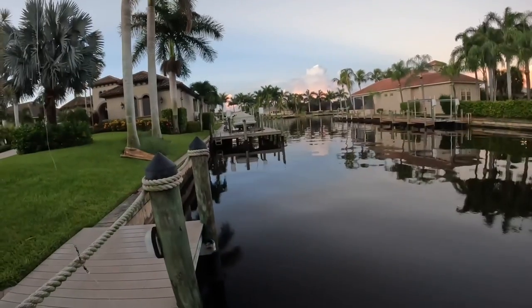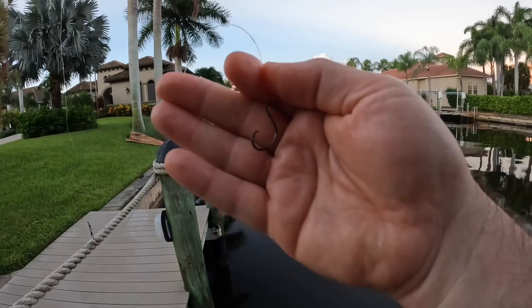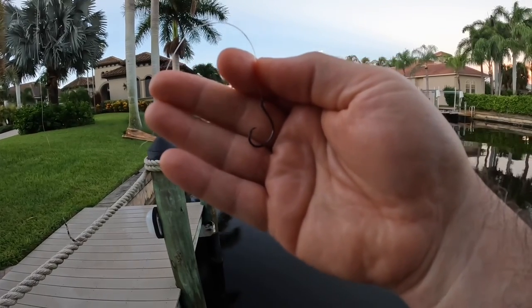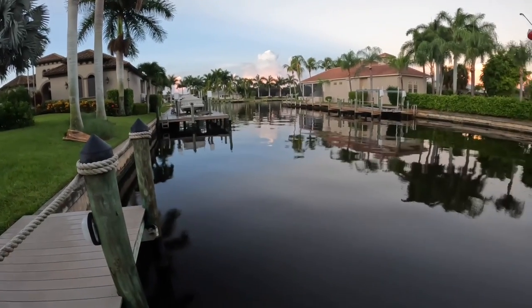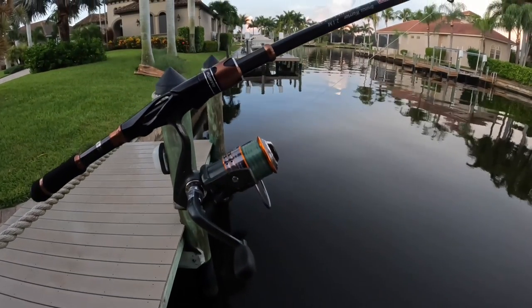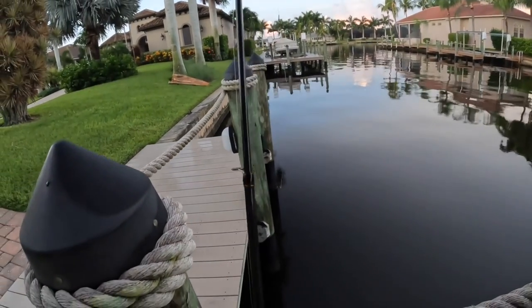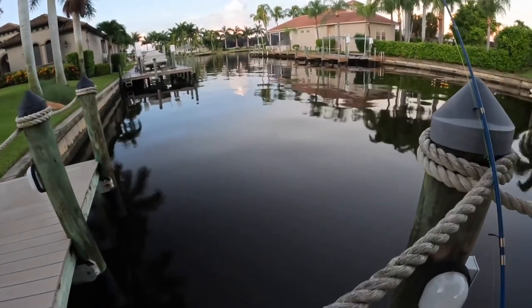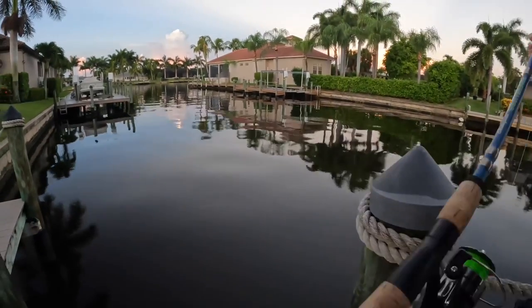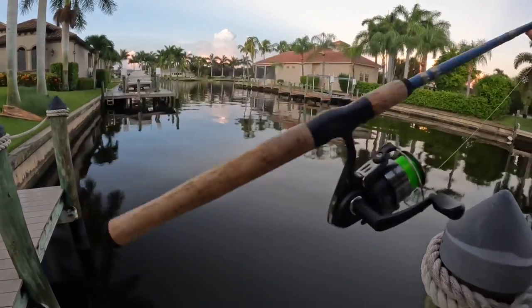We spent some time in the local bait shop, and what they're recommending are these circle hooks right here. This is a number 2 circle hook, and they're recommending that I use live shrimp or frozen shrimp to get some fish. So gear-wise, I brought my Placino spinning gear, the collapsible. That went into the suitcase and collapsed just fine for travel. Very, very convenient. And the rental property that we're at here actually had a great little Shakespeare combo. So we're going to be throwing that as well.